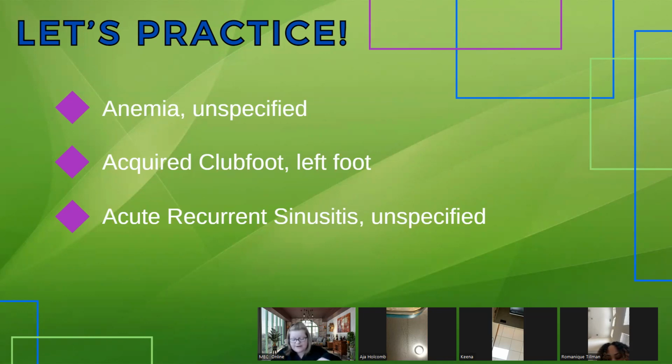All right, so let me know when y'all are there and we'll talk about it. I'm there. All right, good deal. Okay, so you will see if you find D64.9, you'll see anemia, comma, unspecified. That's about as clear cut as it gets. If you look right underneath it, you'll see that another section starts there. So you can't indent down, there's nothing below it.